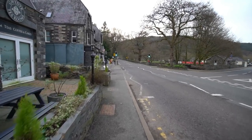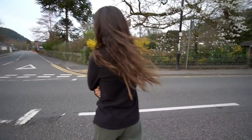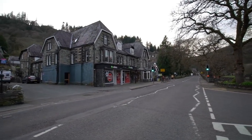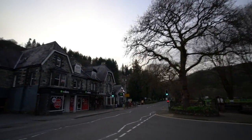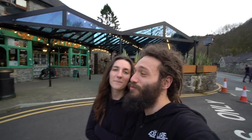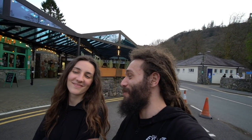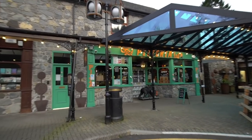Which way is it to the pizzeria then? Down here, yeah, let's do it. Back again. Yeah, this church, isn't it? Oh yeah, that's the church there. We slept just outside of there. Wakey wakey time. We have arrived at the pizzeria. It's called Hanging Pizzeria. This is the number one pizza shop in Wales. I swear down, it is the best pizzas ever. Let's do this.